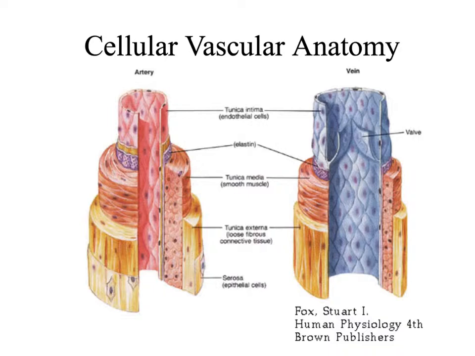So in general, arteries need to maintain a higher pressure than veins, and therefore they've got a larger media, so more smooth muscle within the arterial wall, and that's there to maintain the pressure and to push blood along. Knowledge of anatomy is quite useful when we discuss pathologies, things like aortic dissection or alternative treatments, such as subintimal angioplasties. Obviously for those terms, you'll need to know the vascular anatomy and how that applies to them as well.